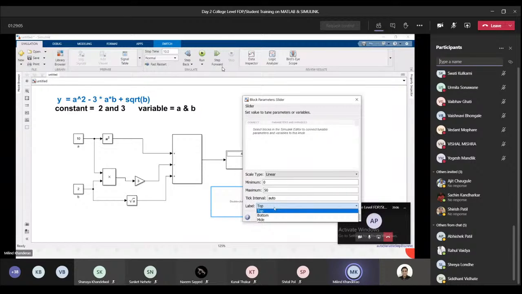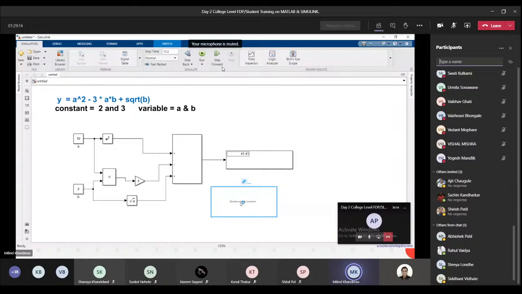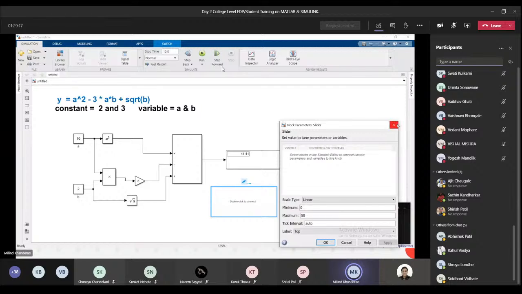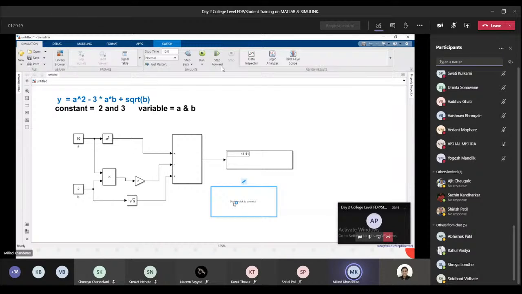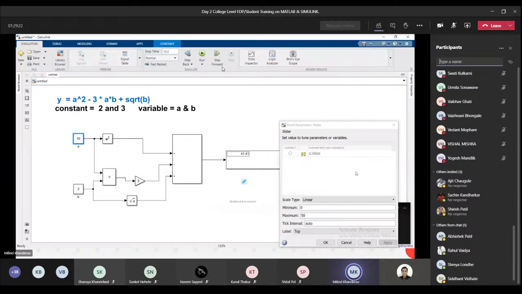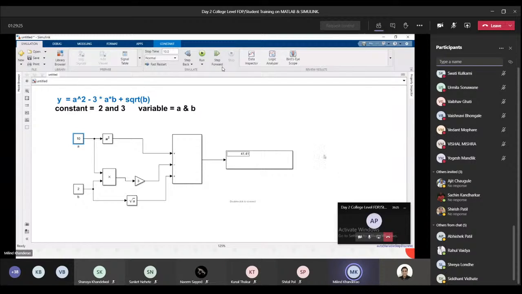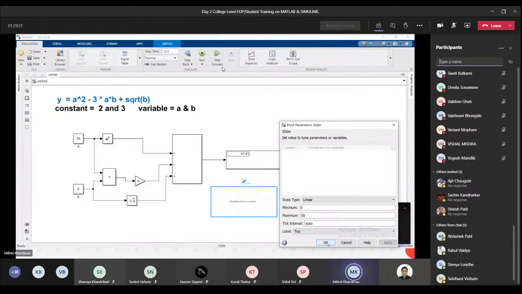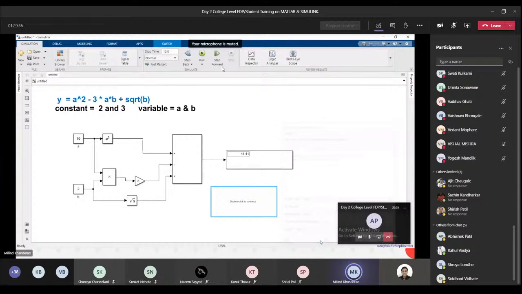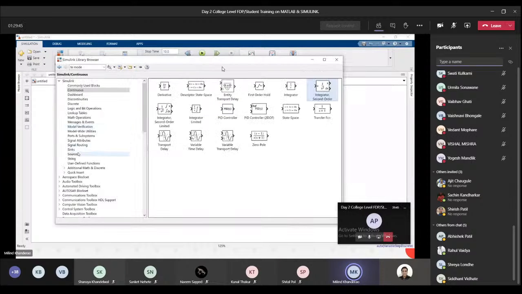You can use the label at top, bottom, or hide it. We just inserted one value here. Now we'll rerun this. Either you can use your slider too, or any other block if you want to use.